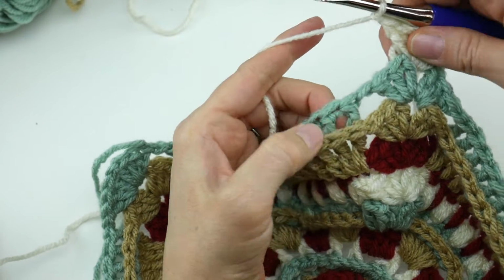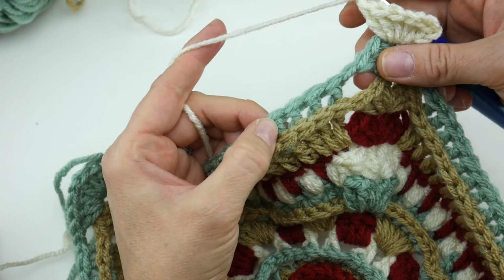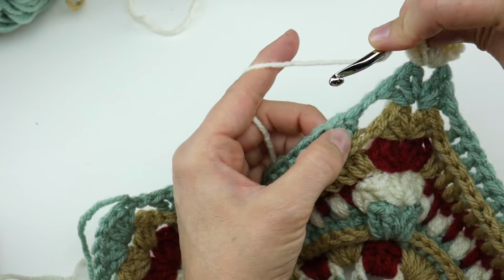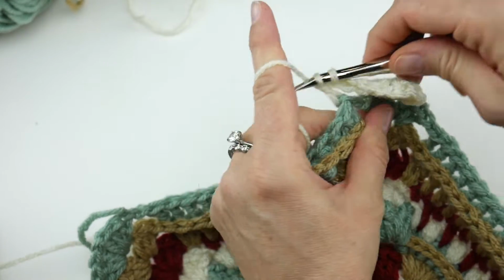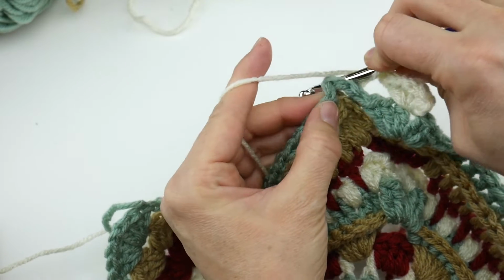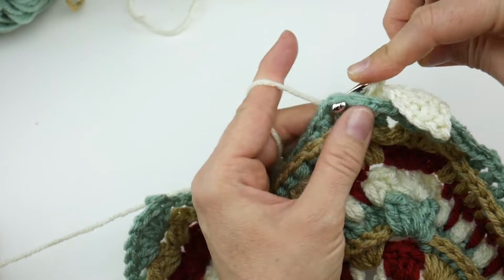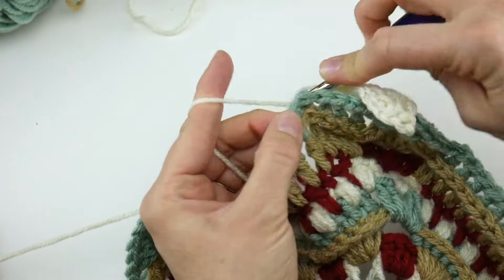across here, okay? Now, you're going to work them into the back post double crochets of the previous round versus, remember before we worked them into the treble. So they are considerably shorter, but they're still easy to see. So just go back through there and work your back post double crochets. Go from the back over that post, bring the yarn back through, okay? Just doing the exact same thing we did in the previous round, okay?